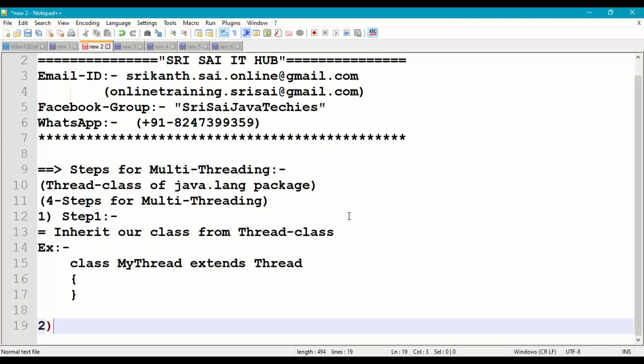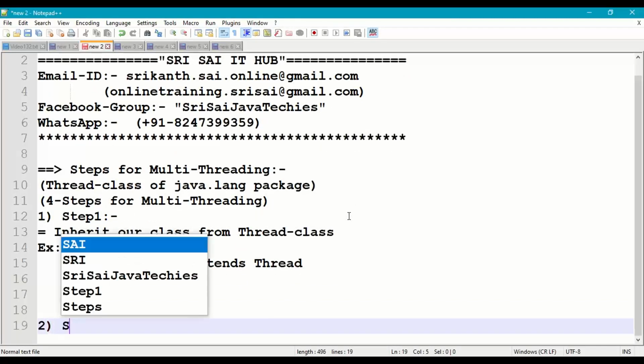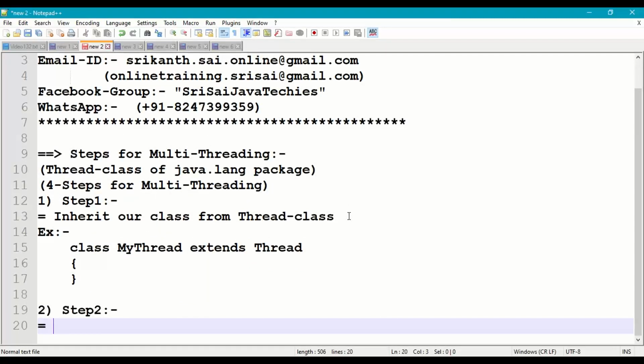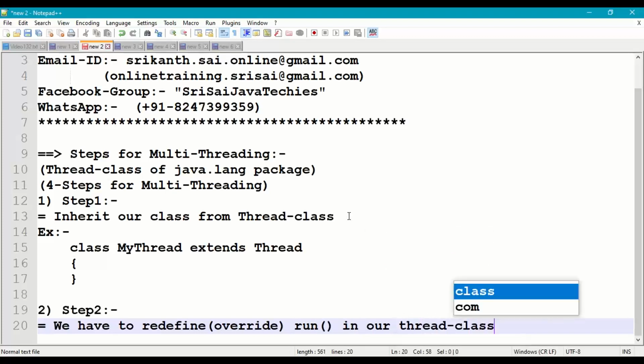Next, step 2. In step 2, we have to redefine run method. Here redefine means overriding run method in our thread class.